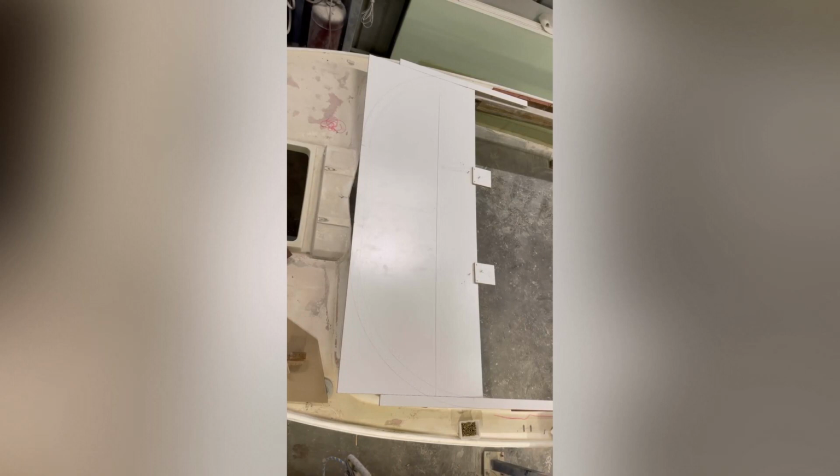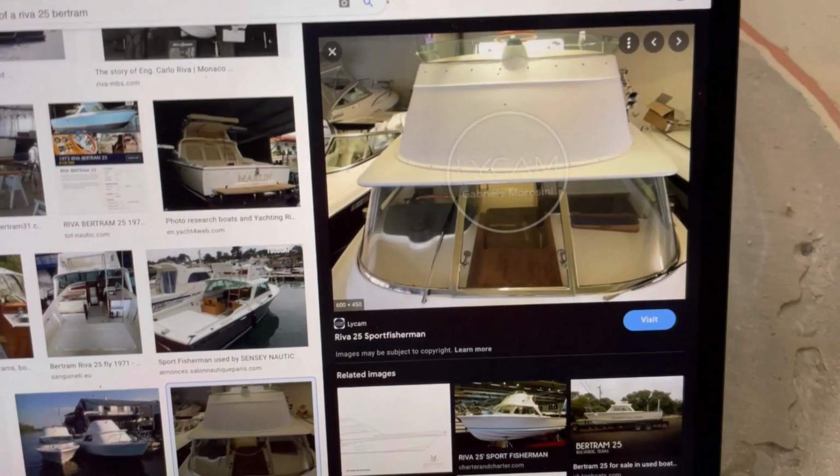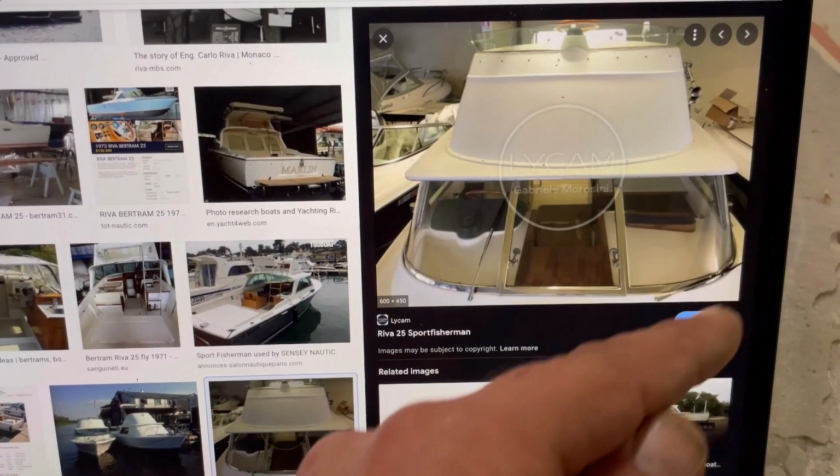But I think I'm overthinking it. I'm overthinking it regardless, but I think that window shape, I hope you can see that in the pencil line, I think it's all right. If you look at this, it looks like it curves straight from there and then around. There's not a curved bit.